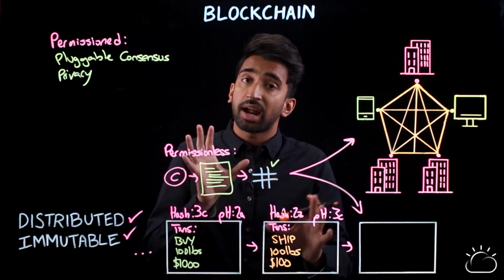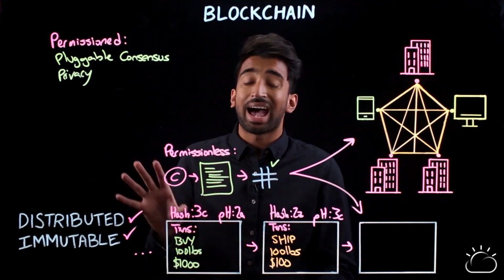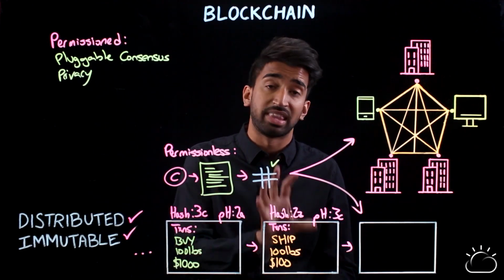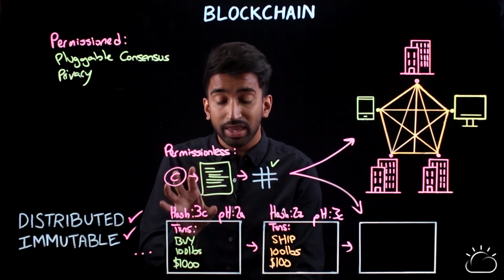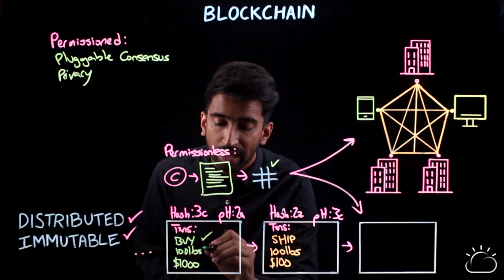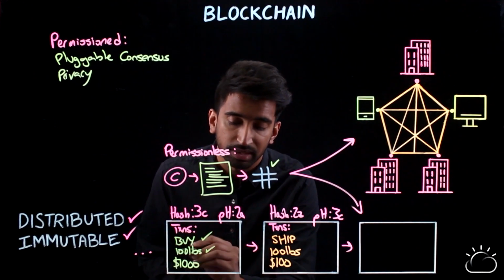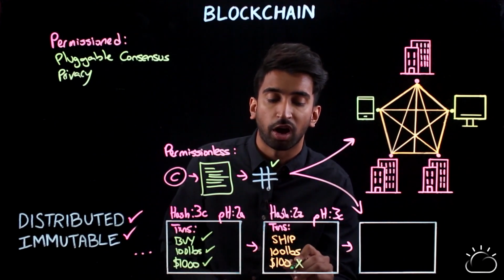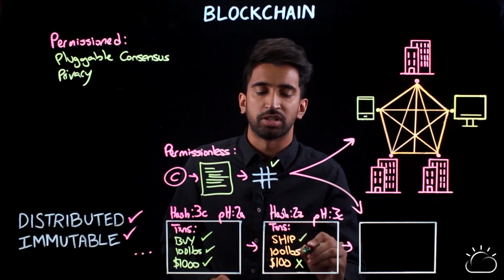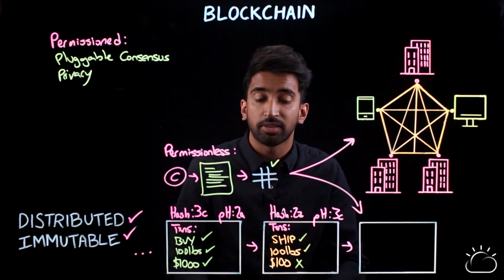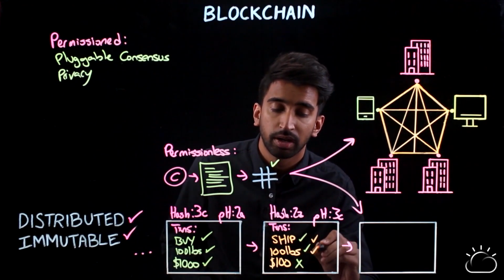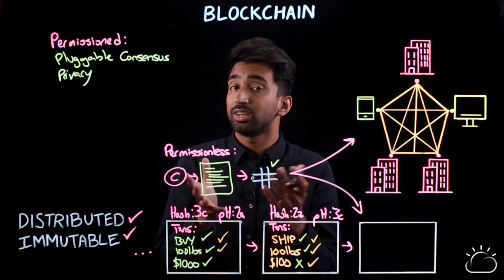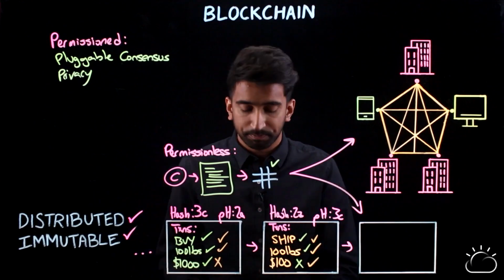Now, there's some privacy concerns here. The manufacturer has to have all the information. That's fine. They need to know about the buy order that was placed as well as the shipment order that they've placed. But the retailer, although they need to know information about the buy order as well as the amount and the price of it, they don't necessarily need to know how much it costs to ship it. But they might want to know when it was shipped and how much it was for. On the other hand, the shipper needs to know that they placed a shipment order, the amount and the cost of it, and maybe when the order was placed, but they don't necessarily need to know how much the retailer spent.